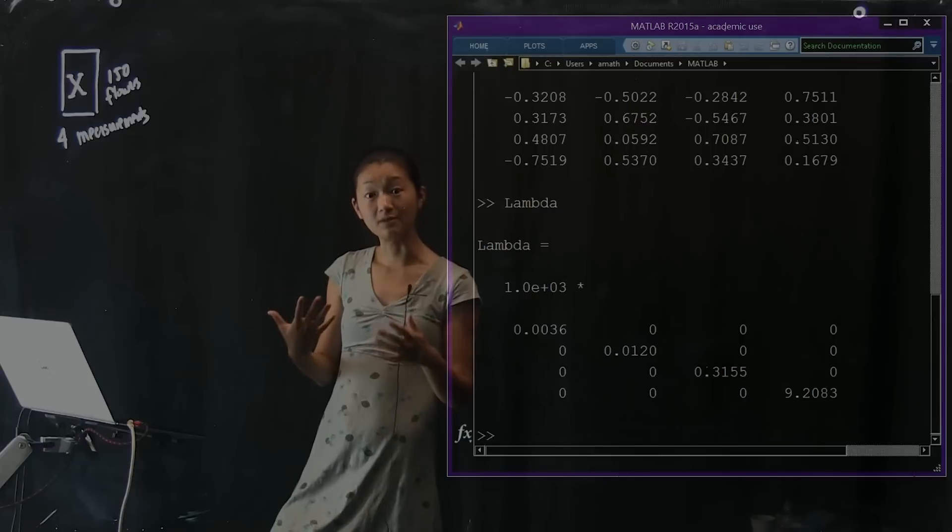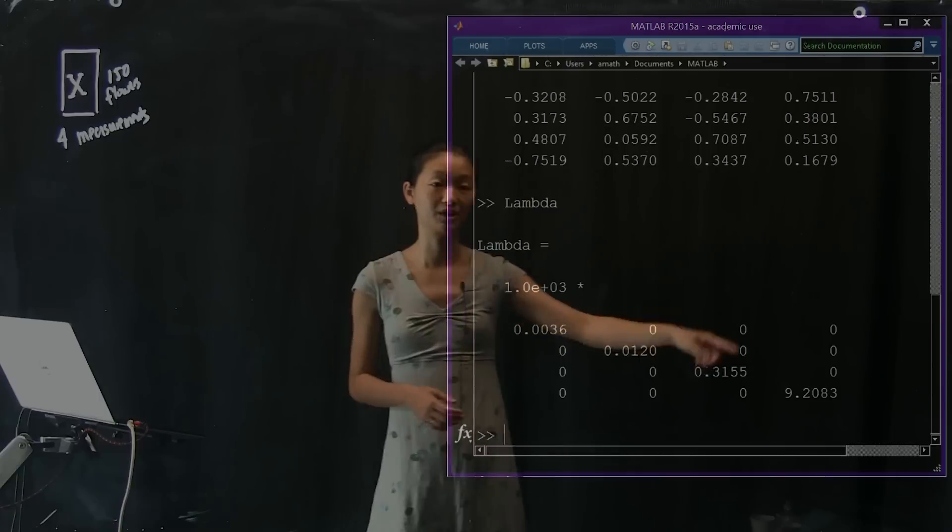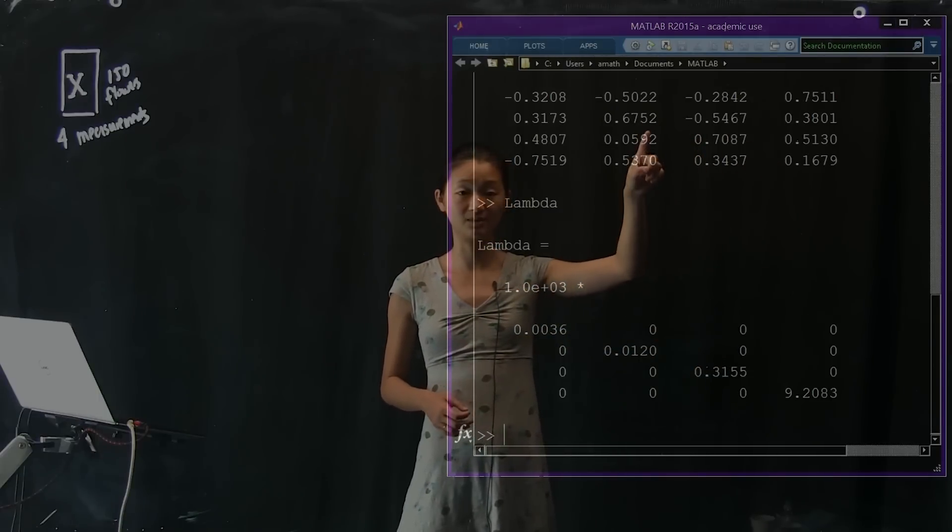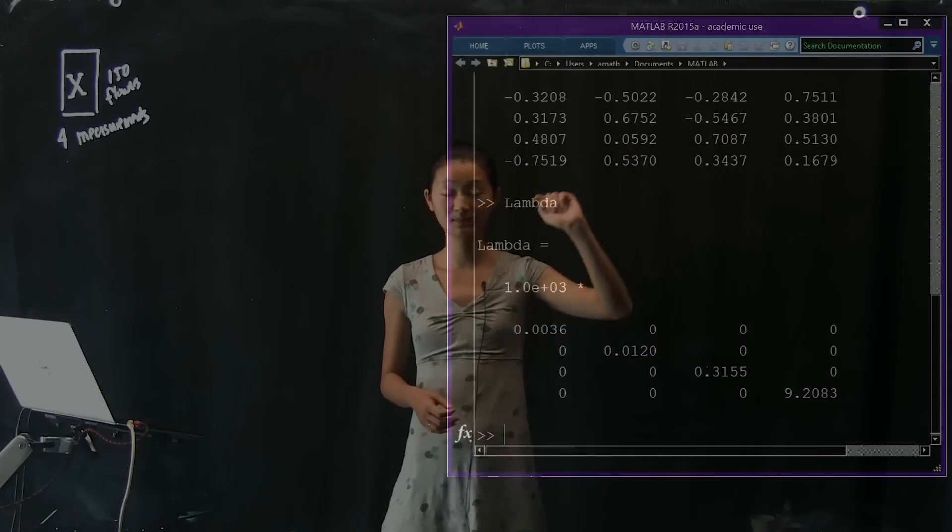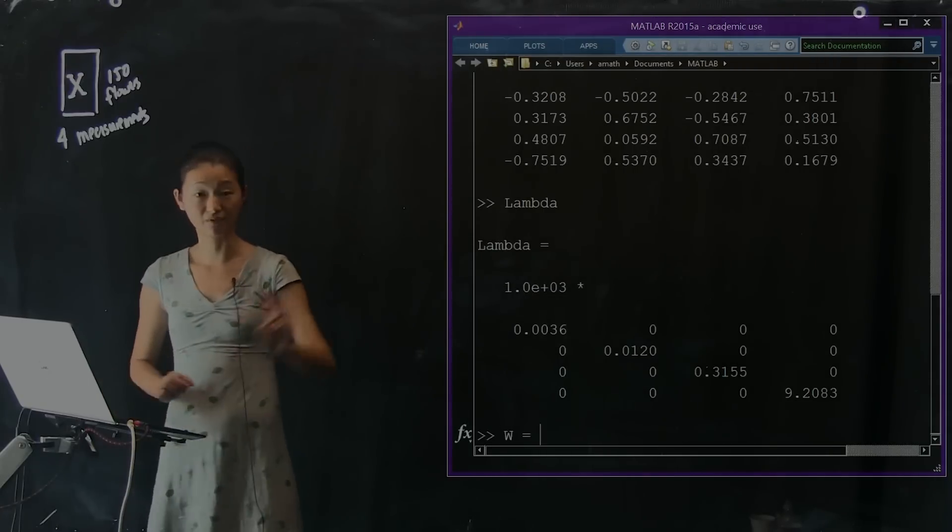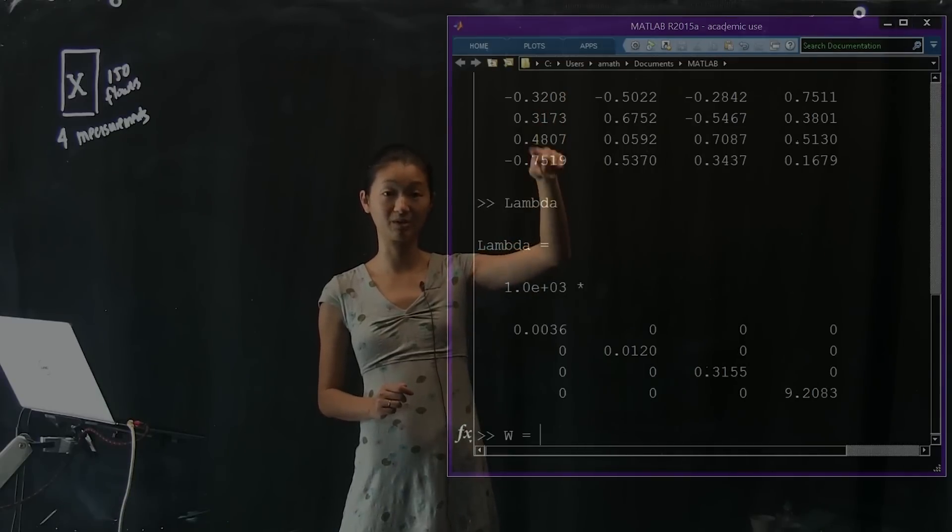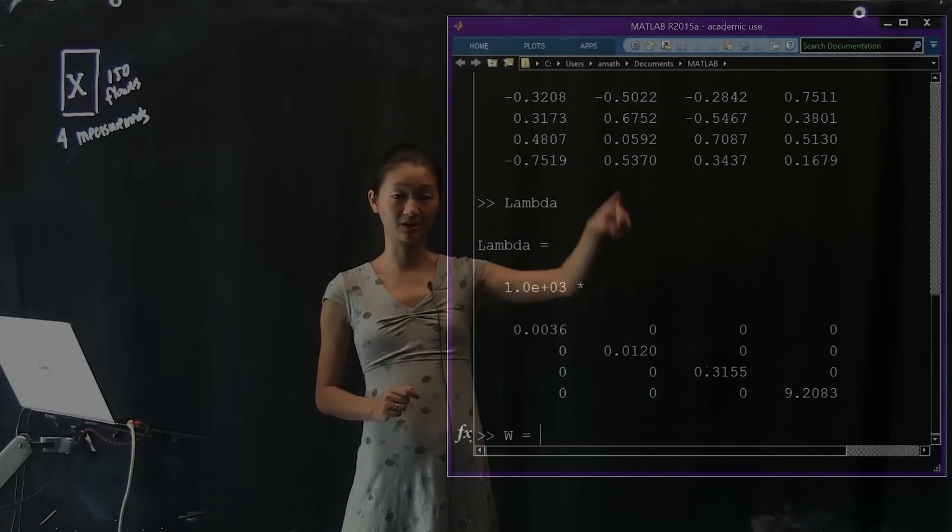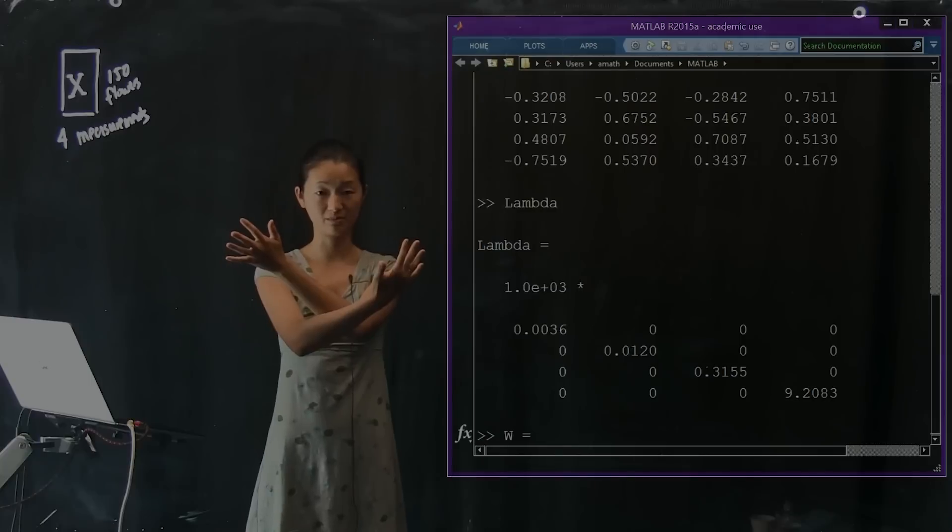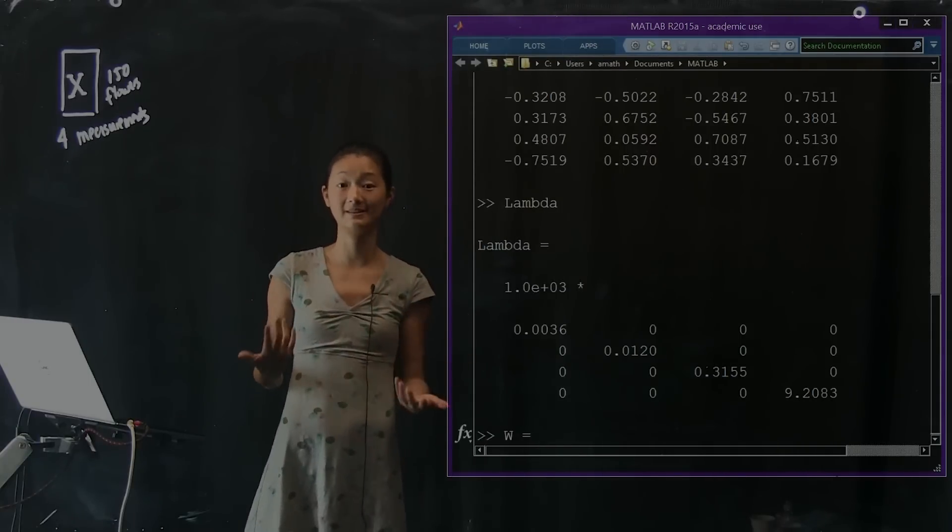So in order to put this into PCA space, we're going to have to do is reorder all of these principal components because by looking at lambda, we know that this is actually the first PC. This is PC2. This is PC3. This is PC4. So what I'm going to do is go ahead and reorder my w, because right now this one corresponds to that one. This is the smallest PC. This should be PC4. This one's a little bigger, so it's PC3. So I'm going to flip the w matrix so that we have the w matrix in order, just so that to satisfy the constraints of PCA as we've constructed it.